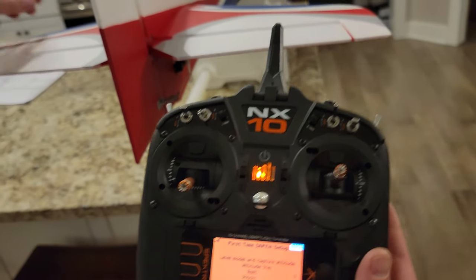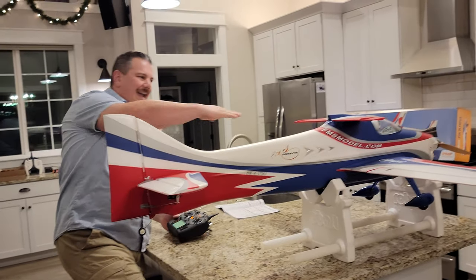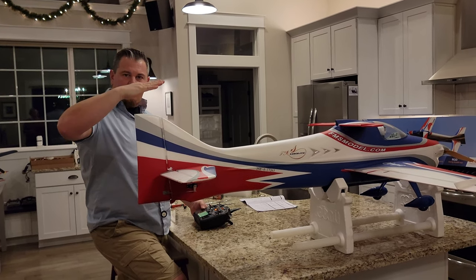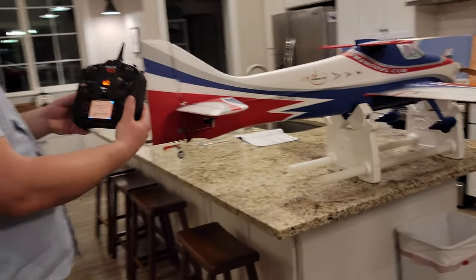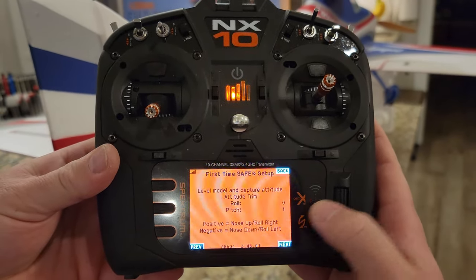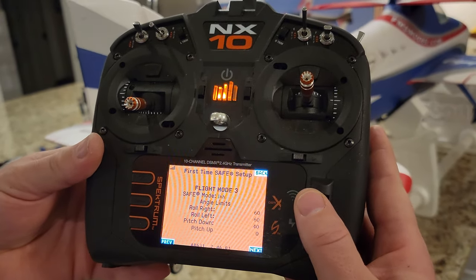Now this is where, if your plane is not level, you want it to be in the mode, you want it to be flying, okay? Not parked, if it's a tail dragger like this. This is gonna sit up like this. You want it to be level, like it's gonna fly. That looks pretty good. It doesn't need to be perfect, but it needs to be as close as you can. Then capture. See, the pitch is 1. Okay, and then we're just gonna go next.